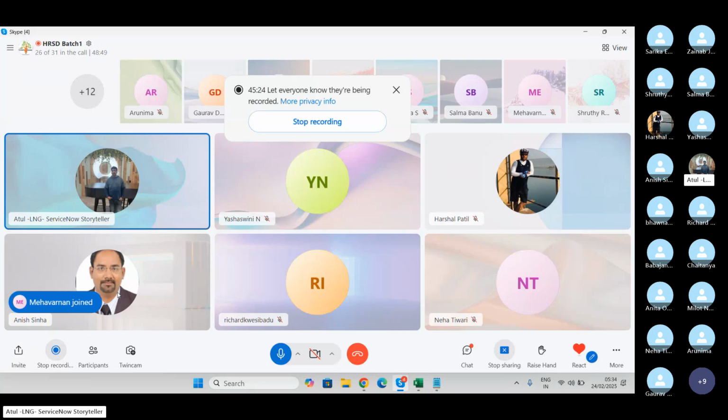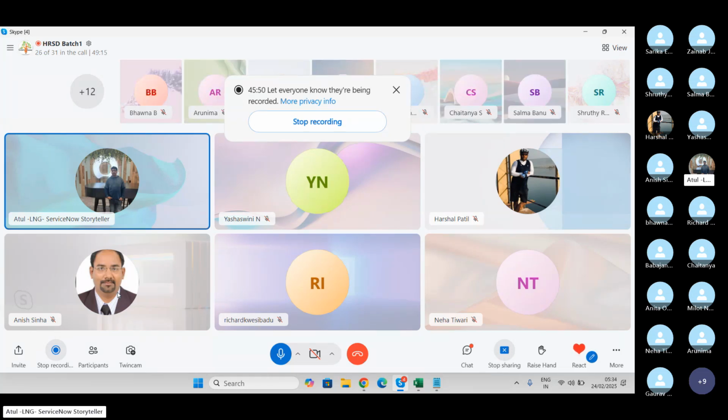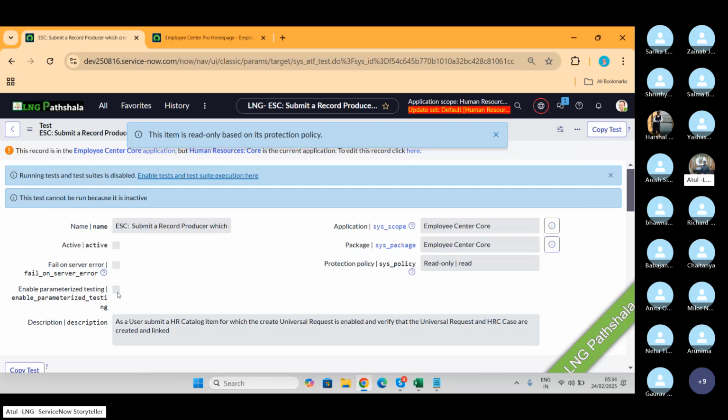Okay, clear till this point? Any doubt? Question? Again, a small topic. I strongly recommend it, because nowadays the learning site is free of cost for everybody, and ATF is one of the micro certificates. Go and spend time. Also, in Yokohama, you can now use Now Assist to generate the test cases as well. Multiple good things are happening in the ATF domain. You can schedule it, you can do cloud running kind of things. A lot of concepts are there. We are not much aware, but for us it is enough to understand that yes, test cases are available.